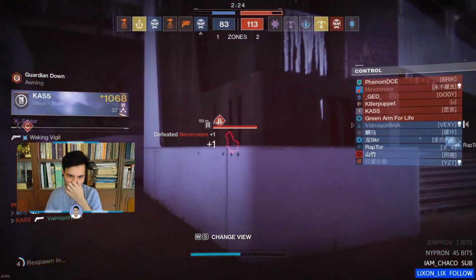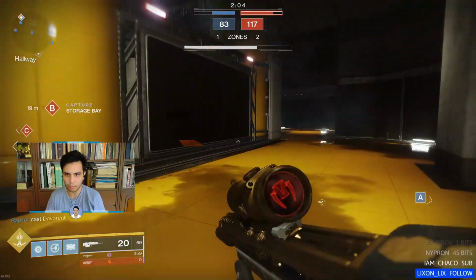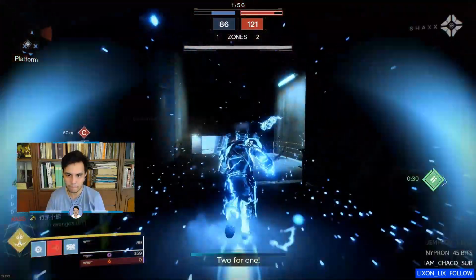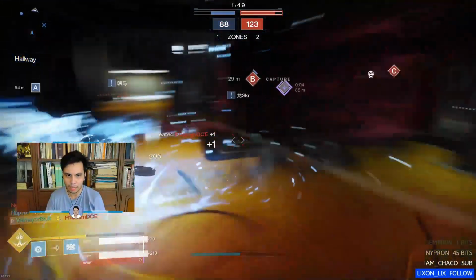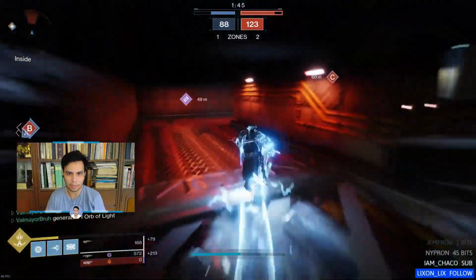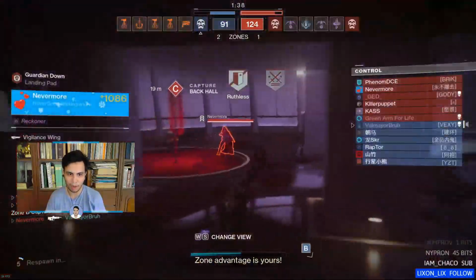Oh gosh, Waking Vigil. I don't know that gun. I'm just randomly calling out the names of the guns that they use to kill me, even though I don't know them. What if I actually used my super? Would I be a better player? 2 for 1. Strength in numbers, Guardian. Excellent. Get out of here. All right, pretty nice. Pretty nice. Oh, it ran out.